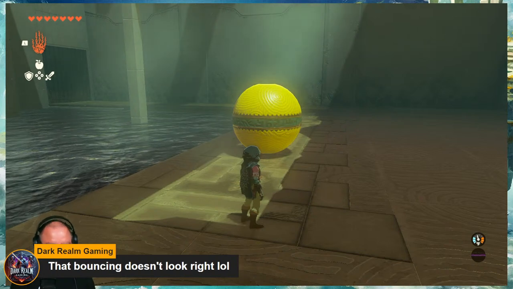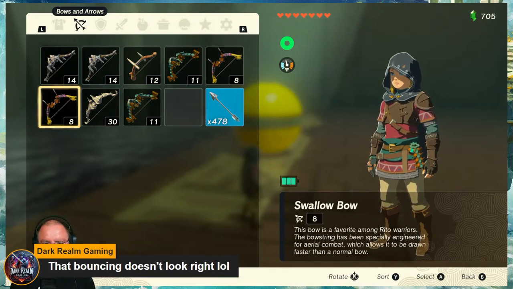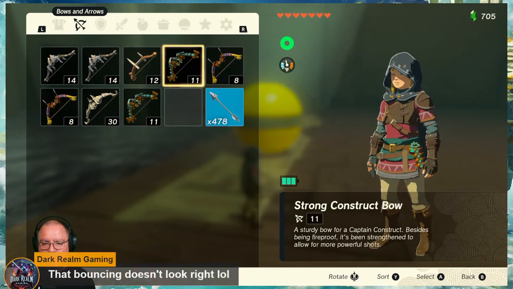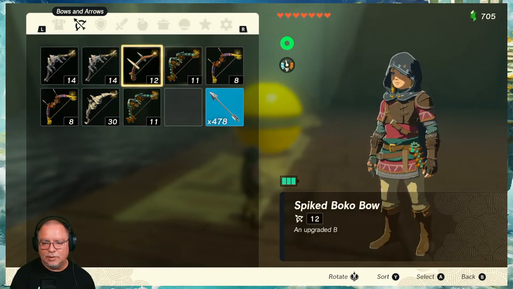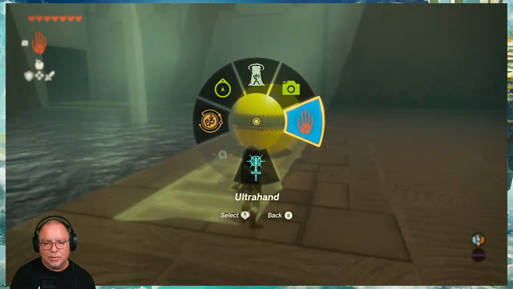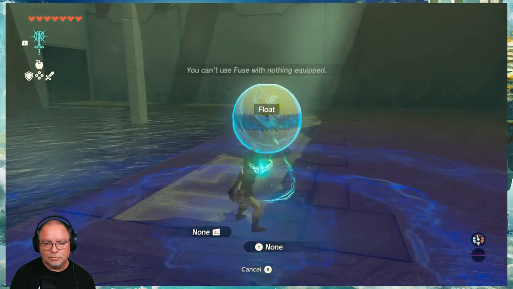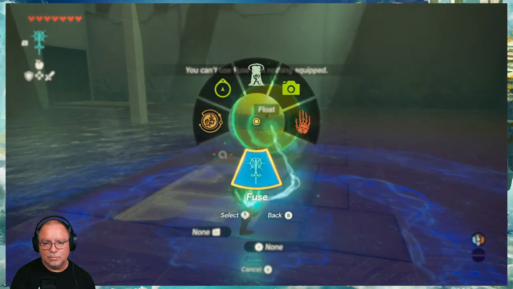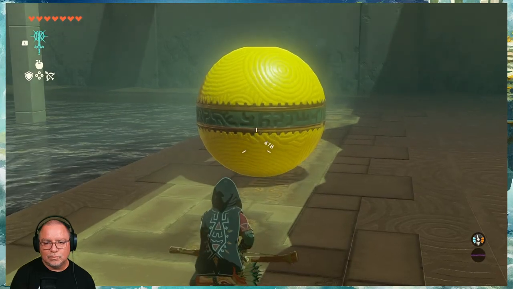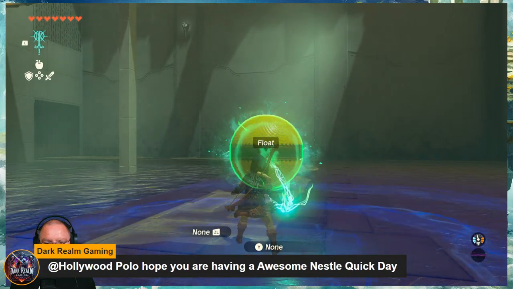I think what I gotta do, and let me get myself a bow and arrow. Use one of the weak ones, although those are good for in flight. So let me use one of these. Let's see. Besides being fireproof, yeah, that's just a junk one. Take that. A fuse. No. Says I got nothing to fuse it with.